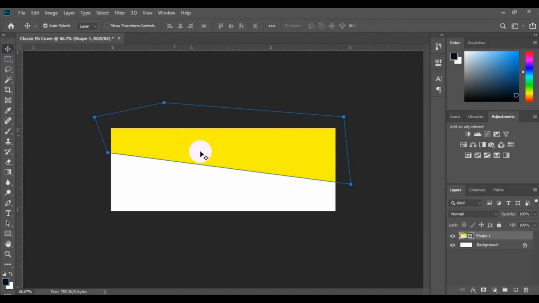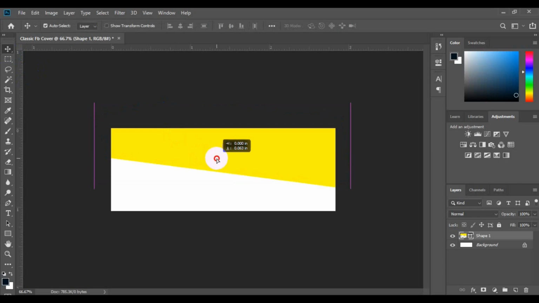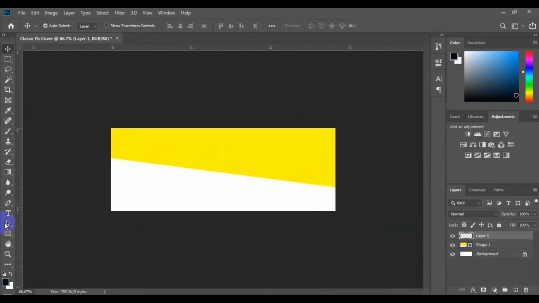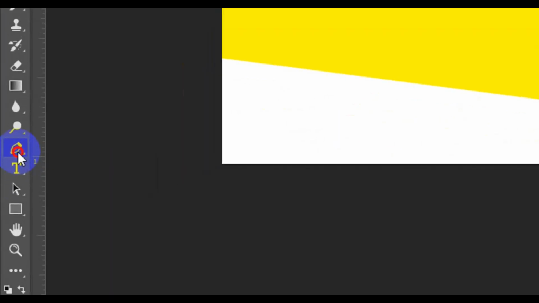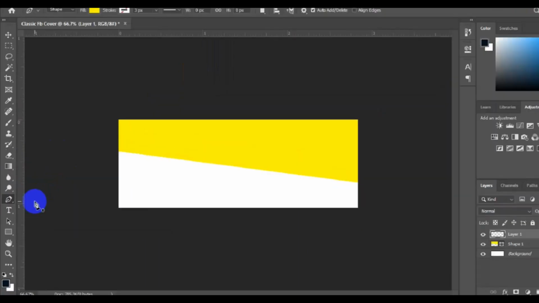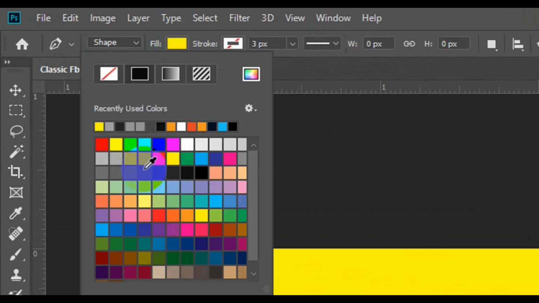All right, so the next thing you want to do here is to adjust this shape right here. So you can take it down a little bit. All right, so the next thing you need to do is to come down to the layer panel right here and make a new layer. Then having made a new layer, you have to go back to your tools, click and hold down, and make sure you choose your pen tool. Then come to the pen tool properties at the top right here, where you can change the color this time around.